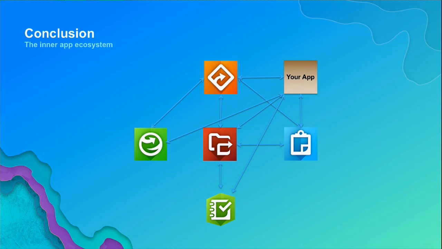So, in conclusion, URL scheme is a pretty powerful technology. It's really simple, but it allows all of our apps to work together. So each app can perform a specific job. And that also allows you as developers to have your own custom application, and you can easily integrate with our applications as well.